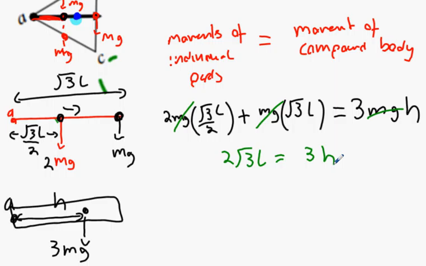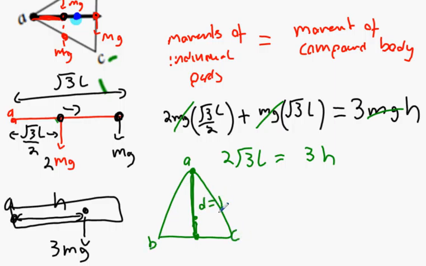Now, there was a question about d over 3. We were having a debate yesterday about why the drop of the centre of gravity of this system was d over 3. Isn't that correct? So why was the drop d over 3? Well, remember, we defined d as the distance from the top vertex to the base BC. Okay? D is root 3 L. Alright? D is root 3 L. Therefore, root 3 L is here.